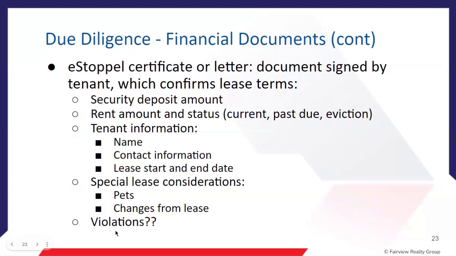And then I guess the current landlord could include if there are any lease violations. I don't know about you, but I don't know if most landlords would disclose any violations, because they're trying to sell the rental property. They're trying to get rid of it, so they don't want too many bumps in the road. I don't know how truthful landlords would be about violations, but this is really important for you to get, because what happens if the landlord is making things up, or the information that he or she has is different, and they disagree with the tenant?